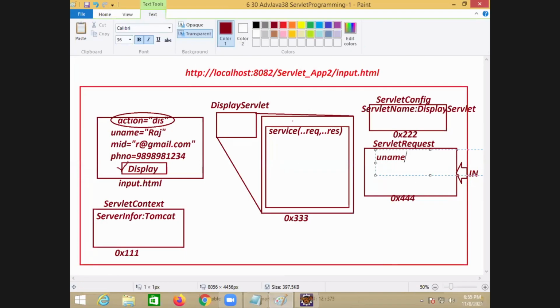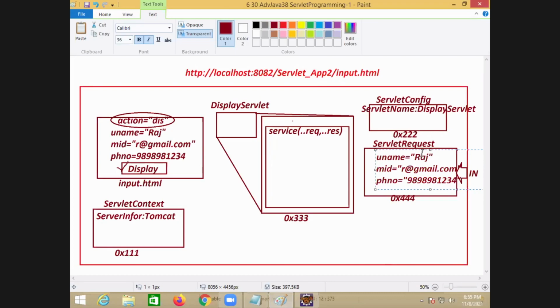The names you gave in the HTML name attributes, the same names will come. uname is equal to Raj, mid is equal to r@gmail.com. Now the phone number is equal to, the data is submitted in the form of string, so the phone number will come in the form of string. Understood the statement now? Whatever data we submitted from the HTML form will come in the form of string.